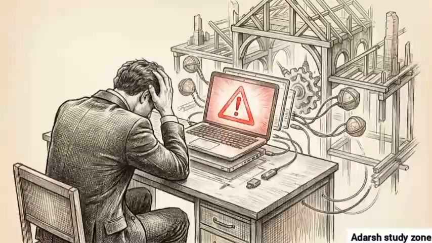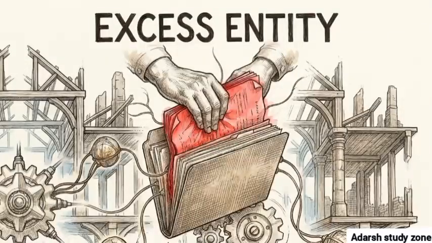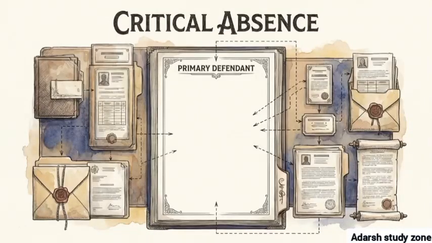There is a common professional anxiety among litigators that any naming error on a suit results in immediate dismissal. These errors usually fall into two categories. The first is misjoinder, the act of incorrectly attaching an irrelevant party to the lawsuit. The second is non-joinder, the failure to attach a legally required party to the suit.